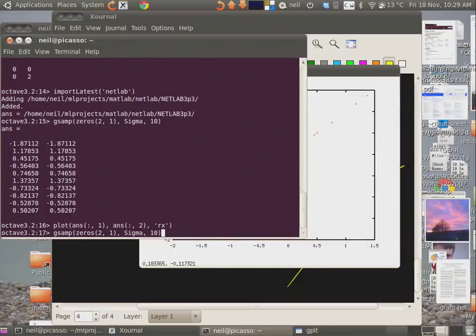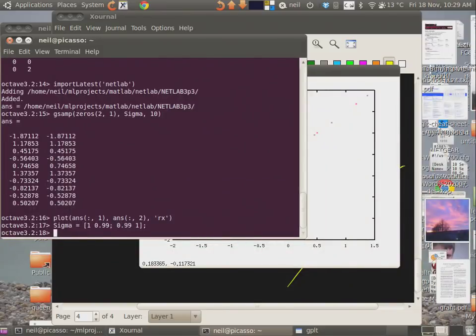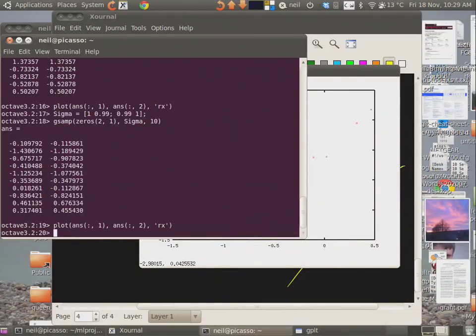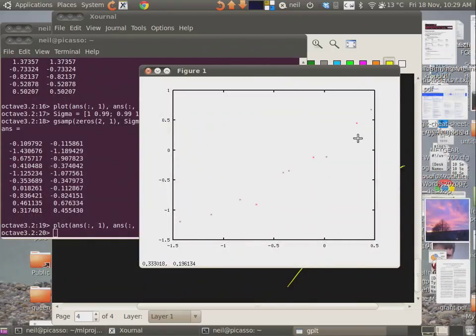Now let's go to one of the other sigmas we used, so we can reduce the correlation. Here I've reduced the correlation to 0.99. Let's do another sample. Okay, look, they're close, but no cigar, as it were. Minus 0.11, minus 0.109, minus 0.118, minus 1.43. So if we now plot these, you see they're correlated, but they're not exactly on the line. They've lost a little bit. There's a little bit of variance in that direction now.